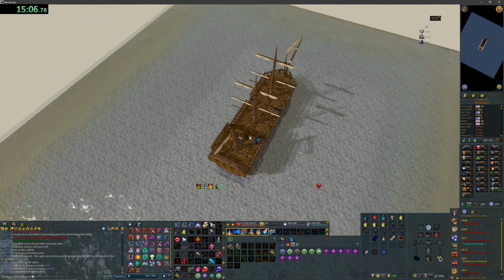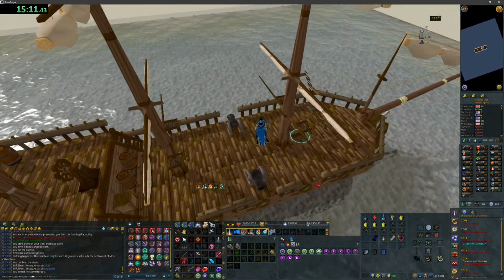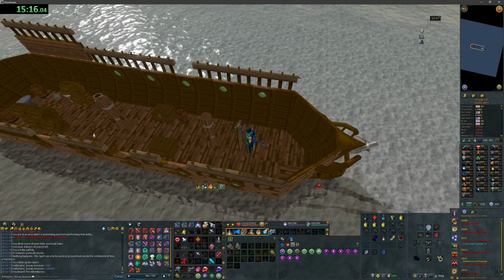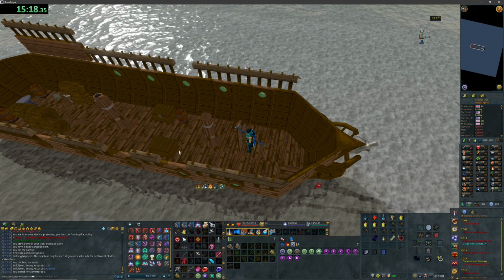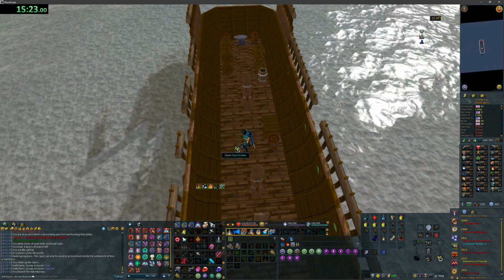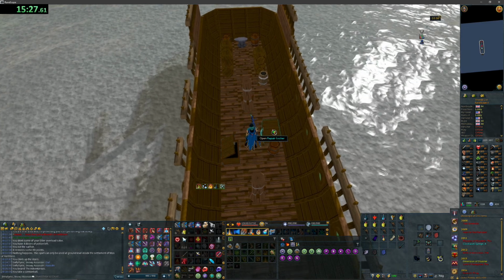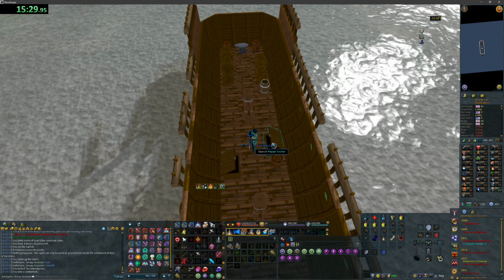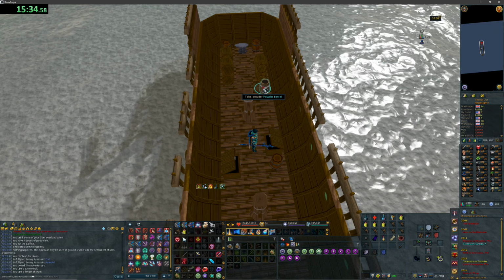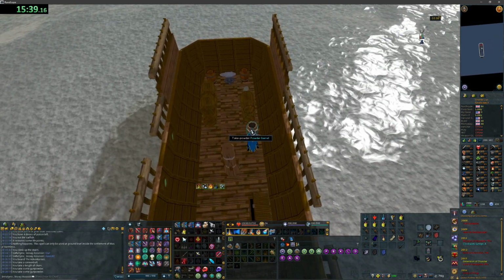Alright, so we're going to climb down this ladder. Then we need to climb down the next ladder to get to the lowest level. Then we need to open and search the gun locker. Open and search the repair locker. Take 3 gunpowder. 1, 2, 3.